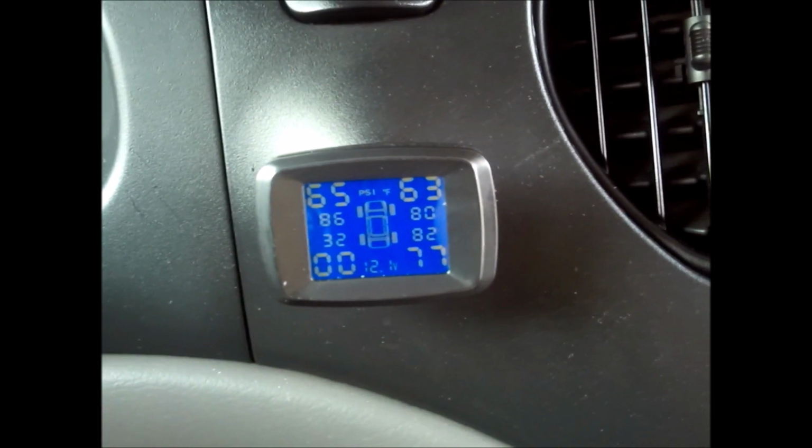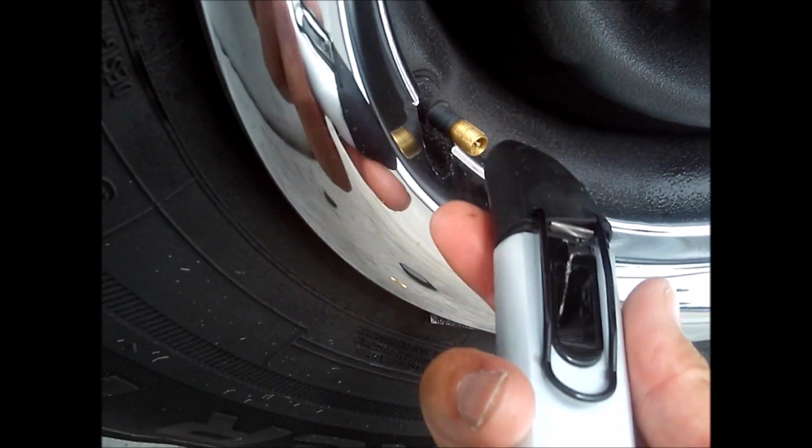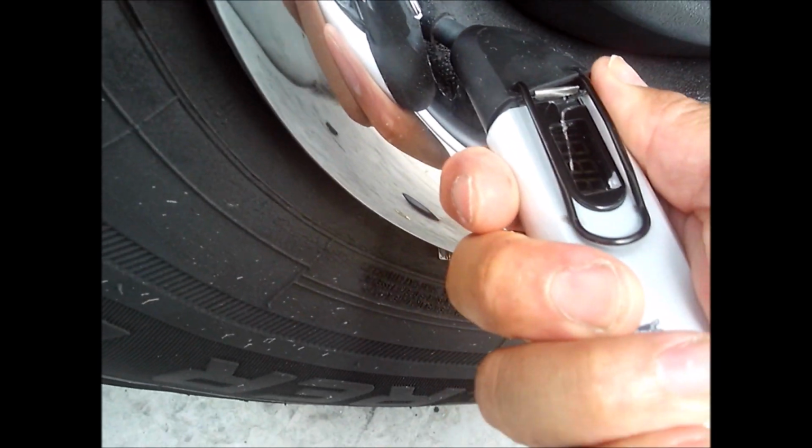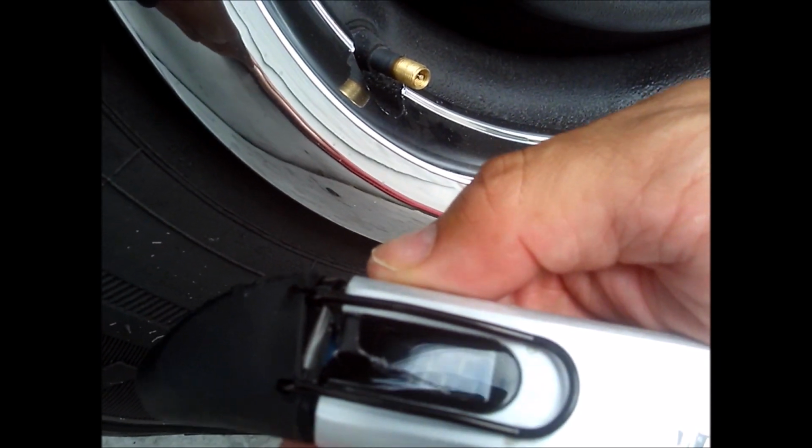77. It's looking good. One more. Okay, last tire. 76.5 PSI.